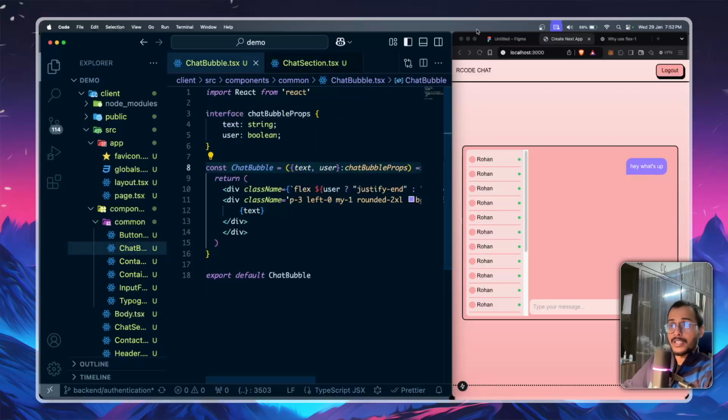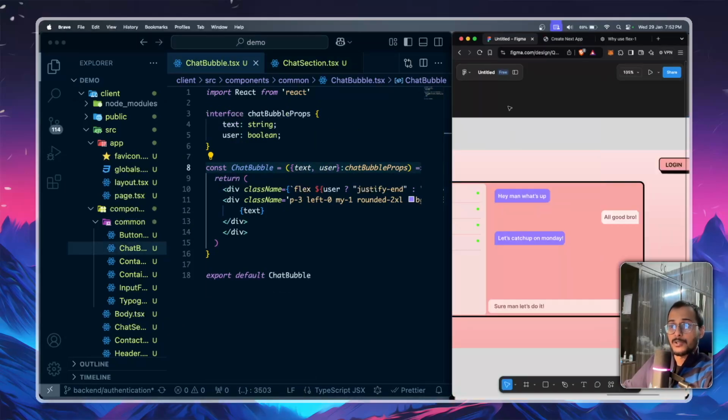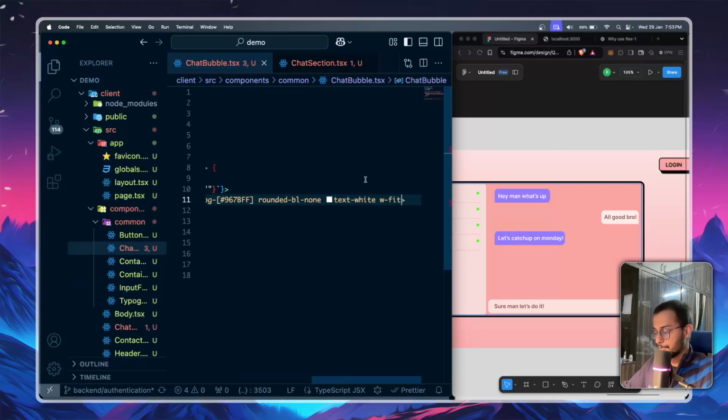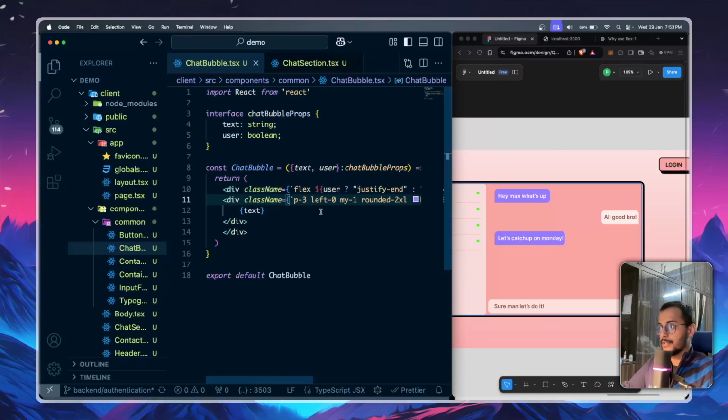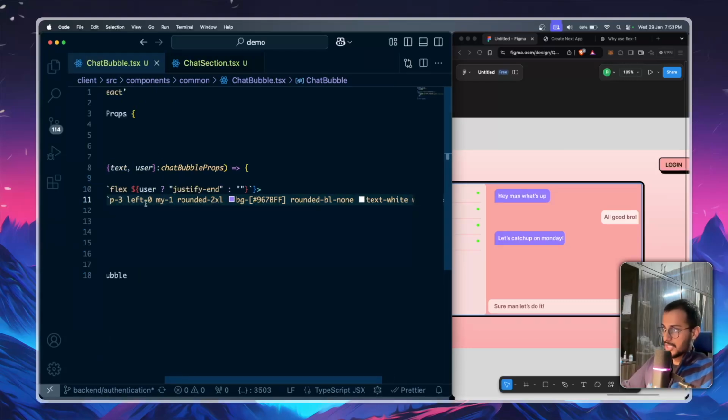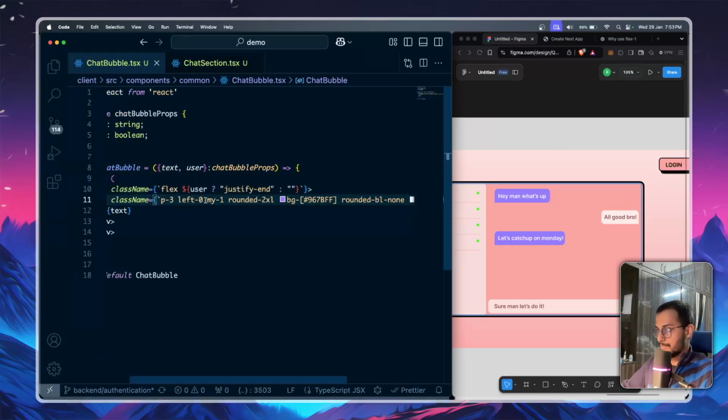Similarly, it's not the only thing that we need to change. We have other colors also, right? If I'm the user, my color values are different. So let's go to it and change it. In the chat bubble, instead of single quotes, we'll use backtick again inside curly braces here also. Let's remove left, there's no need.